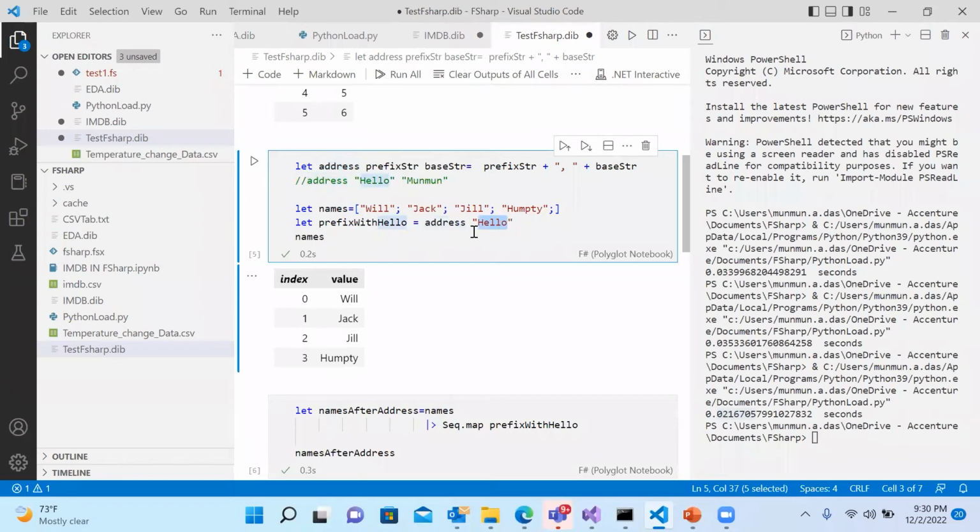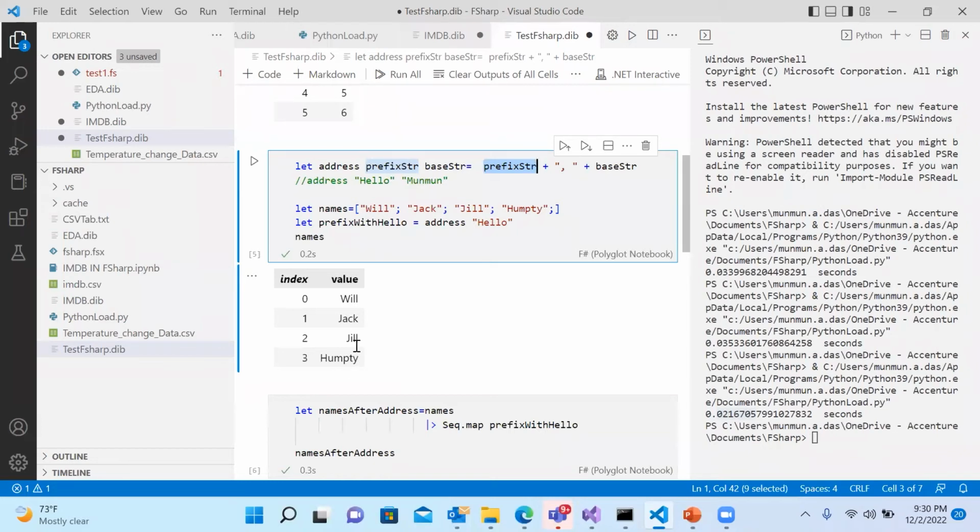I am calling this function address and sending this prefix string hello. What this function is doing is taking the base string which is calling this function and adding the prefix string to it. So if I say hello and my base string contains Munmun, it will give me hello Munmun as the output.